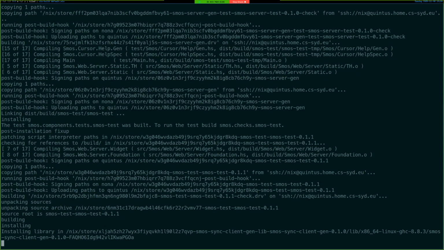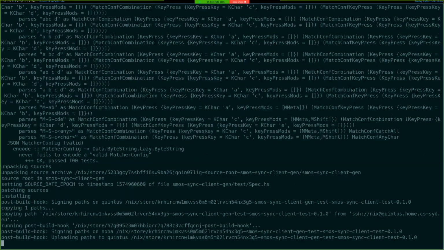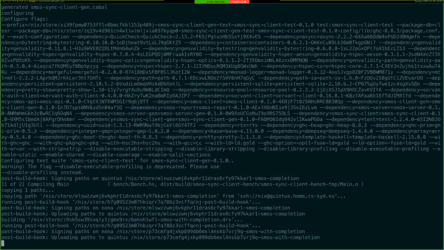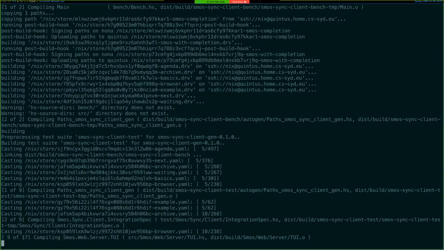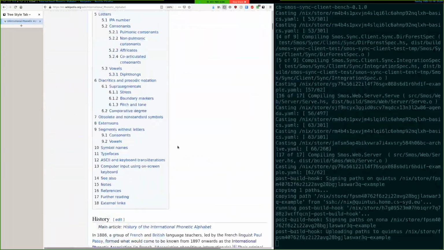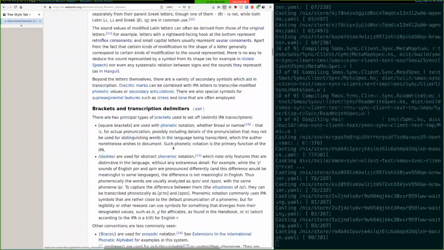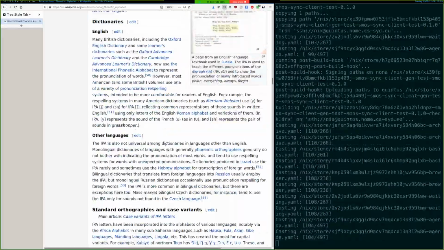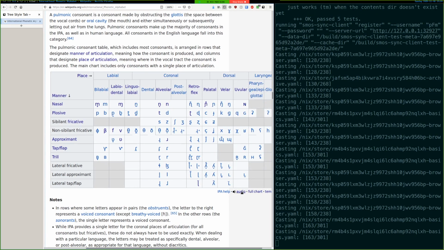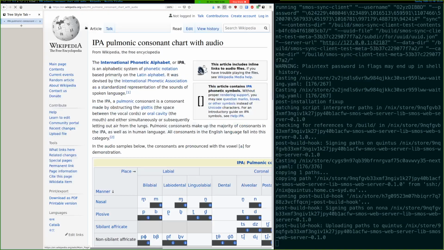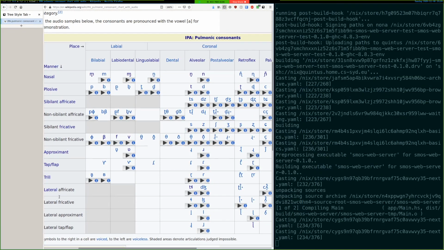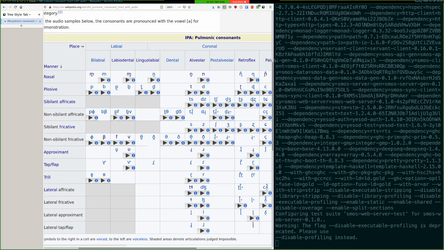And this shouldn't be surprising to me, but linguistics people have words for everything. There are so many words that I had never heard about, especially when I was studying these consonants, right? So if you look up the International Phonetic Alphabet, here, this chart, right? This is not even the full chart. These are just the pulmonic consonants with some audio stuff. They know all of these words, goodness. And they mean something, all of these words.